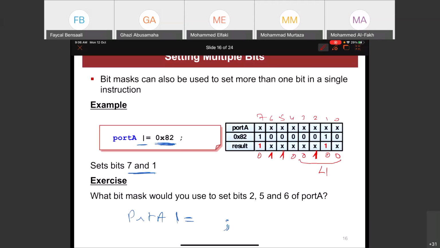So it's 4. And this one is 6. So 64. It's correct. Good. So 0x64. So by doing this, I will set 3 bits. So it's easy. Just use the OR operator and just put 1 in the bit mask in the bit that you want to set.